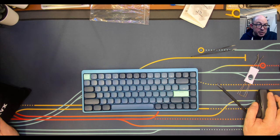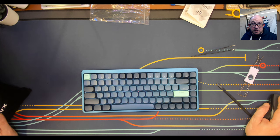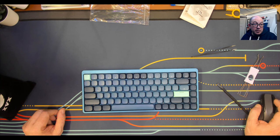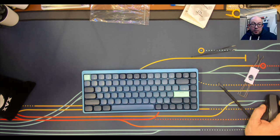So on the XVX channel, on their site, they're saying 530 grams, but this blue one, and it does not come with this extra keycap set, they're asking $79.99 for this keyboard. And, I mean, they're obviously saying hot swappable low profile switches. So they're using hot swap as one of the selling points. But if you're not going to make it to where it's actually realistic to hot swap them, I don't know. I mean, don't get me wrong.